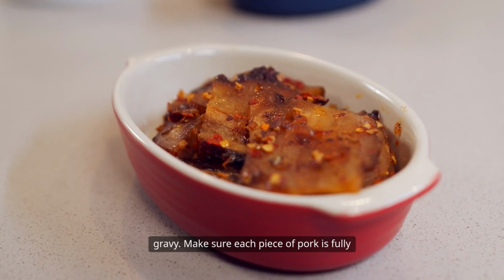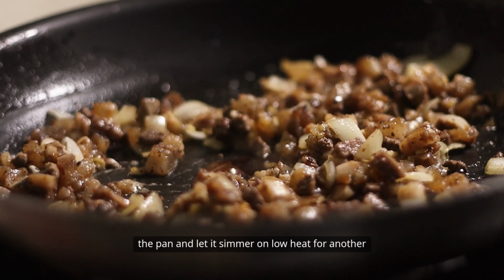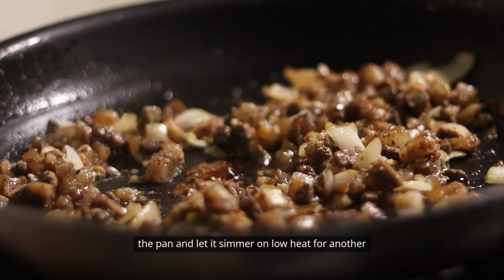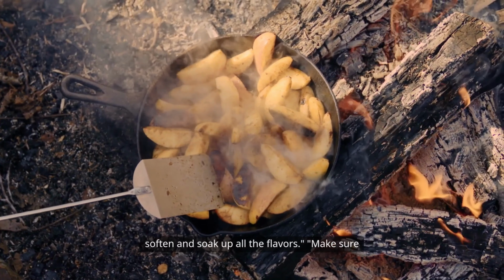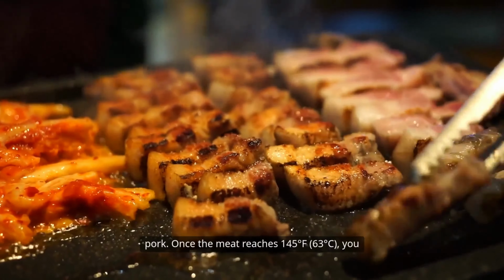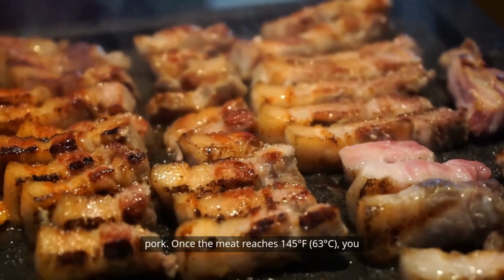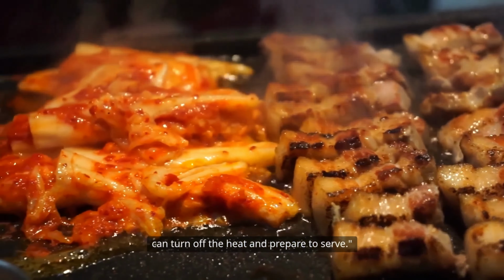Make sure each piece of pork is fully coated with the delicious onion gravy. Cover the pan and let it simmer on low heat for another 10 to 15 minutes, allowing the meat to soften and soak up all the flavors. Make sure to check the internal temperature of the pork. Once the meat reaches 145 degrees Fahrenheit, 63 degrees Celsius, you can turn off the heat and prepare to serve.